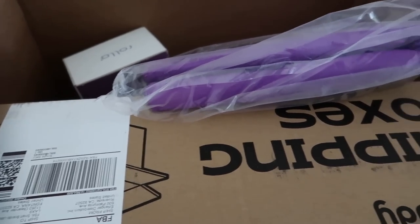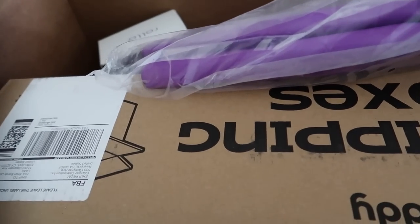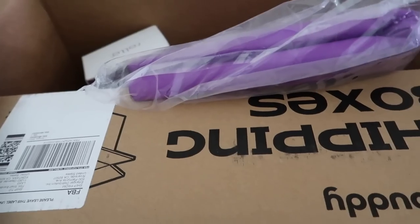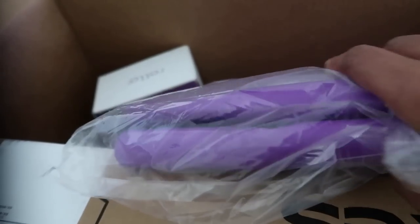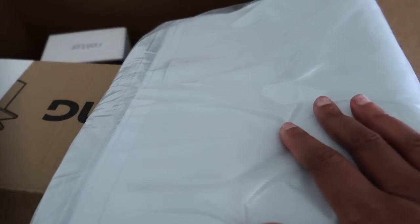We got this big box from Amazon. We gonna go through it real quick. All of this stuff is already linked in my Amazon store. I'm not playing. So these are my very big envelopes for shipping packages. Here's my middle size envelopes. This is medium. The one I just showed you is large. I still have the small ones. And then I have extra small ones too.